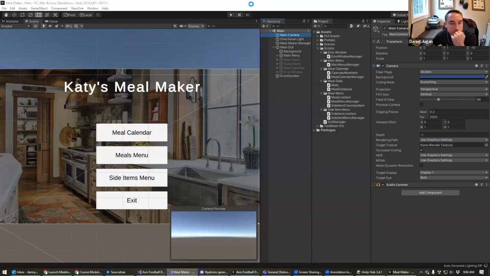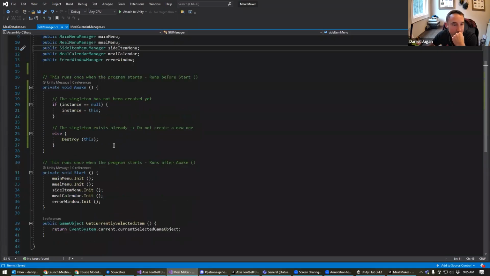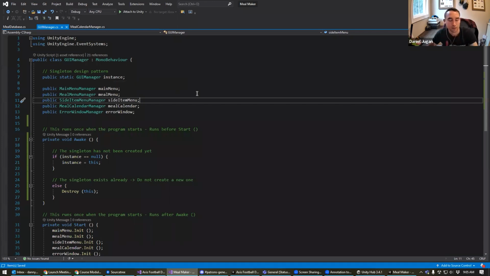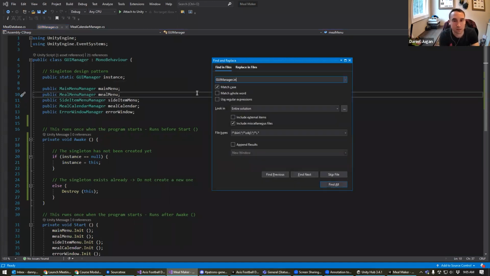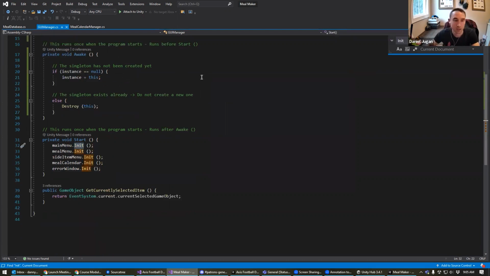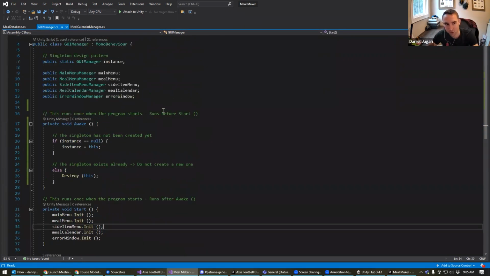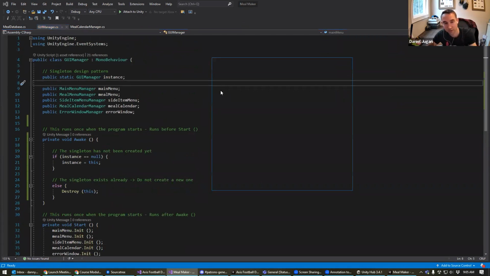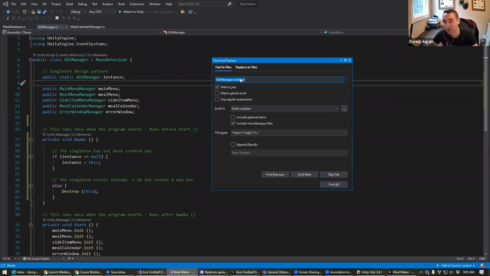Now, let me give you an example. Really useful in Visual Studio is Find in Files. Everybody's familiar with Control F, where you search, I wonder, where do I use this word? It'll find it in the script that's open. If you hit Control Shift F, it'll pop this up, and what this will do is search every script in the project for it.